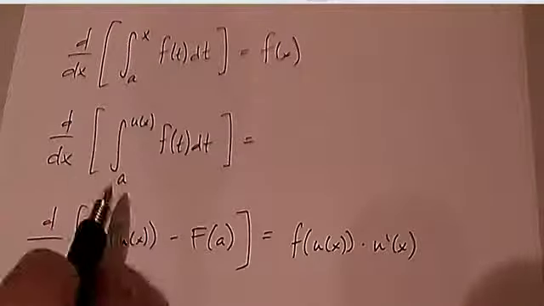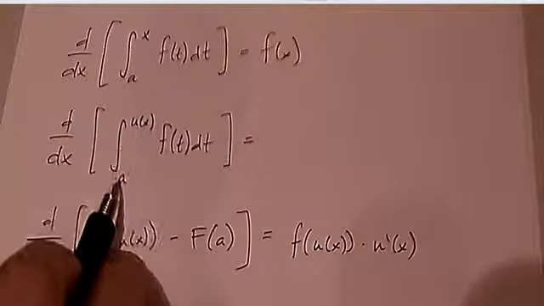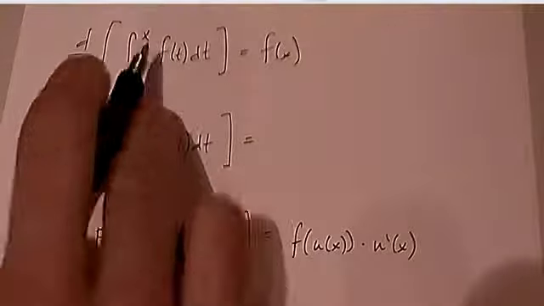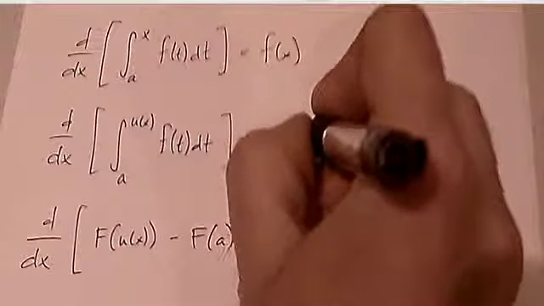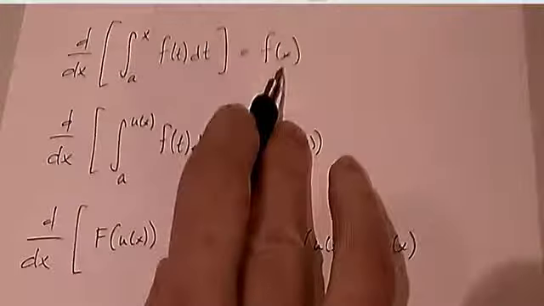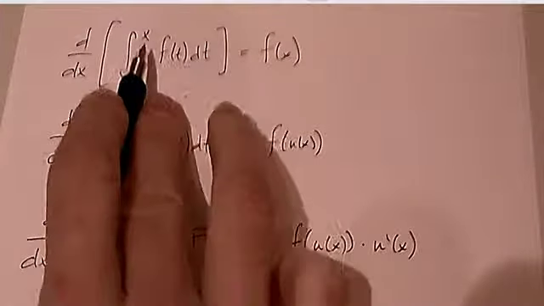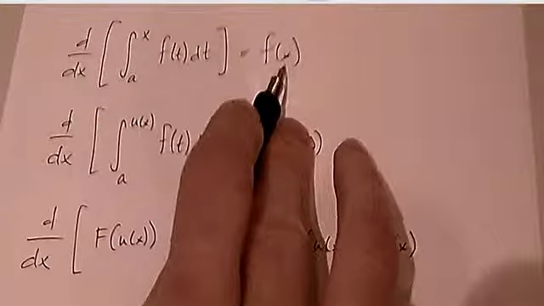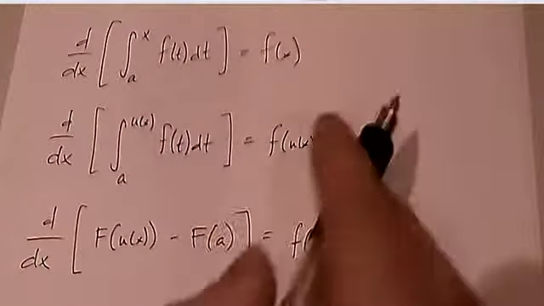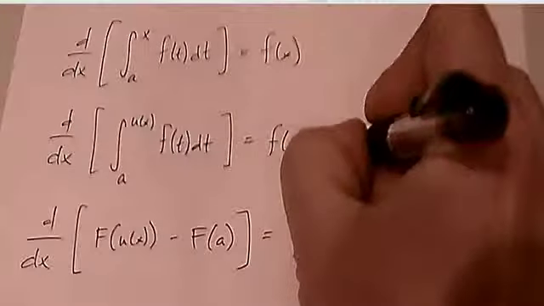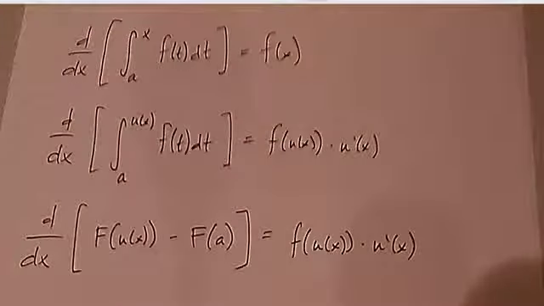Okay? So the only difference, if it's a to u of x instead of a to x, is the fact that you plug in the u of x, just like you plugged in the x right here for t. X went in for t, and it wound up here. U of x goes in for t, and it winds up here. The only difference is that you then have to tack on a u prime. So you have to do the chain rule, okay?